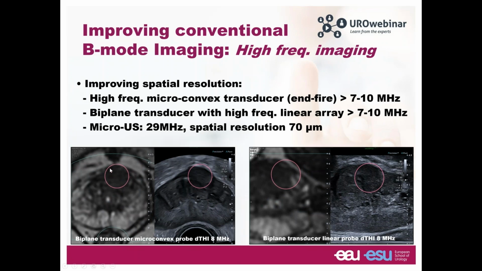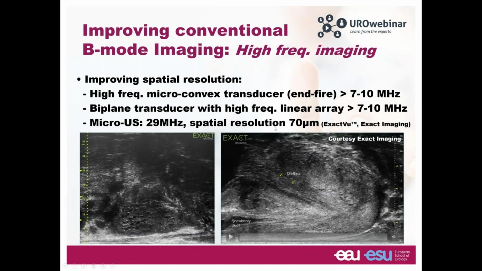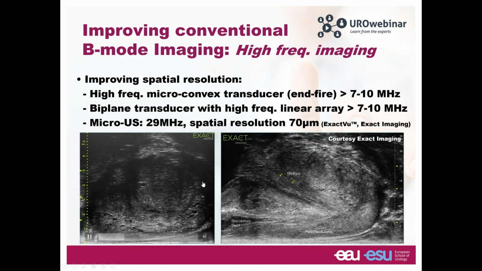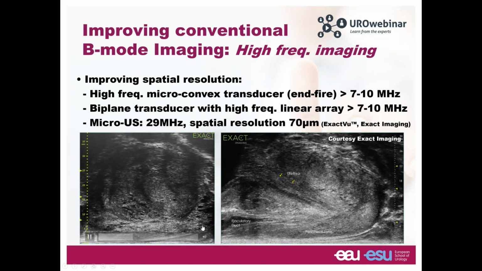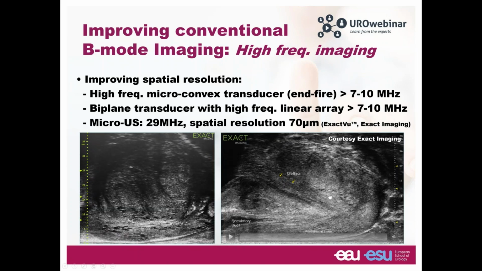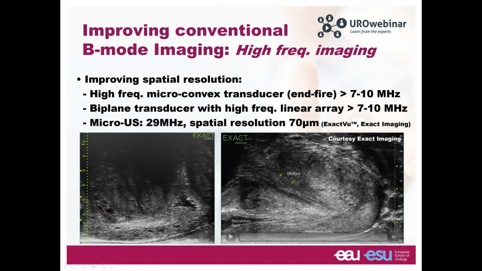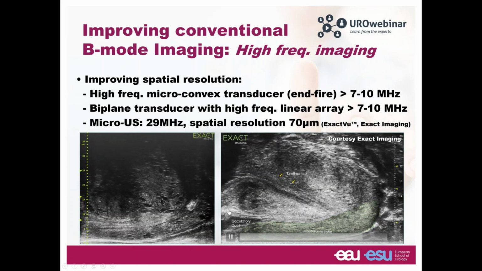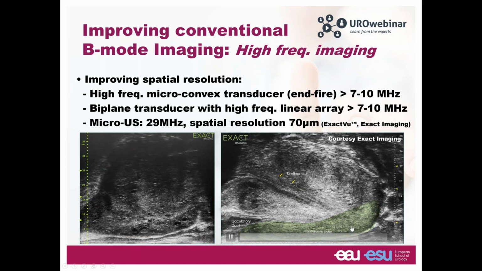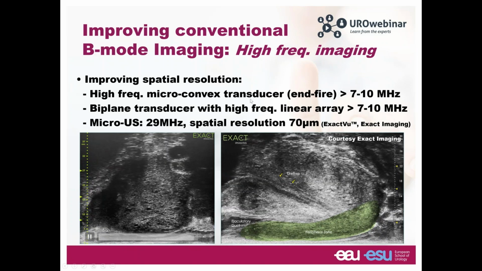And there's an anterior Gleason 8 prostate cancer. And you see how well we can detect it with this approach of a higher frequency imaging. Of course, now moving from 8 to 29 megahertz makes a big difference, and you see on this loop, and this is with the linear transducer, you see the very good delineation and identification of all anatomical structures inside the prostate, including urethra, including ejaculatory ducts, and the peripheral zone that is here close to the rectum wall.